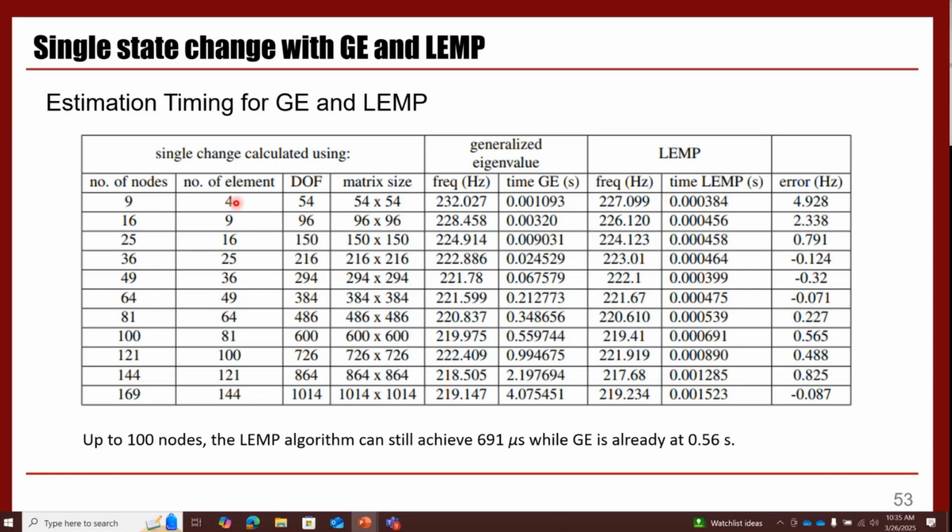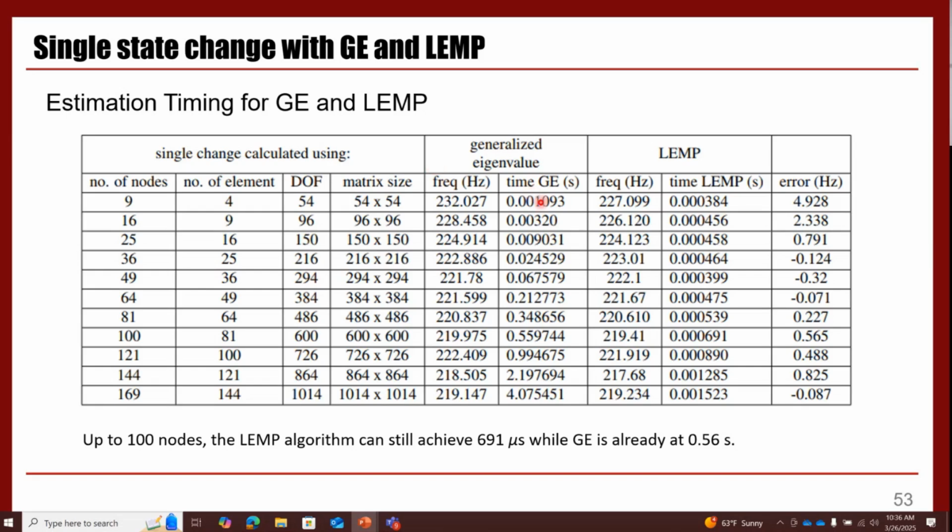And as we can see here, the degrees of freedom on the 2D plate are increasing because of the 6 degrees of freedom on each node. And then the matrix size also increases accordingly. So it is going to get more difficult to solve the eigenvalue solution using the generalized eigenvalue procedure if we are looking at solving a very finely meshed system.